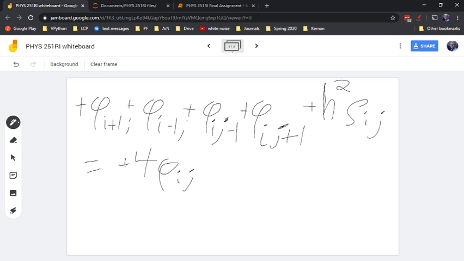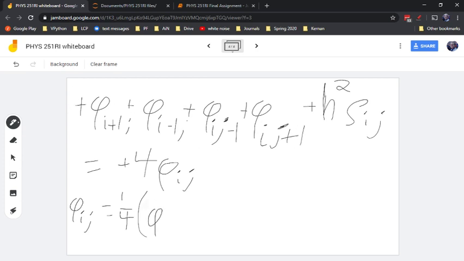So my phi ij, can I write this in one line? I don't know if I can get this in one line. My phi ij is just going to be a quarter times this thing. And what you notice about this thing is that it's just the average of all the values around that point. It kind of makes sense, right? The value at this point needs to be the average of all the points around it. That's kind of a cool result.